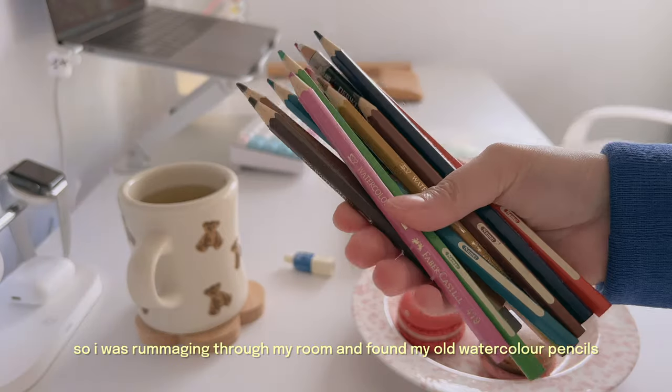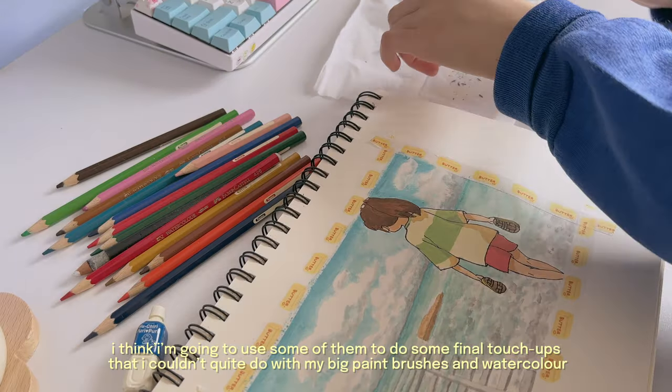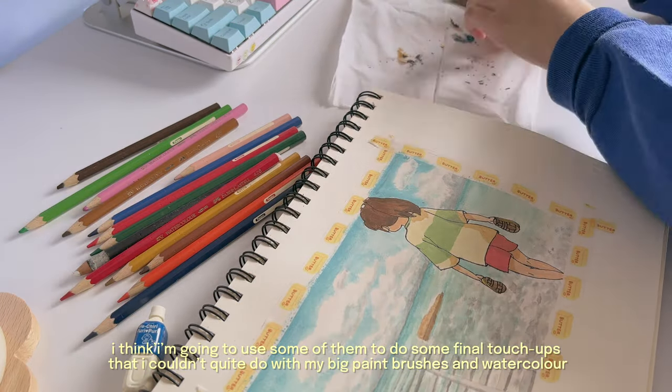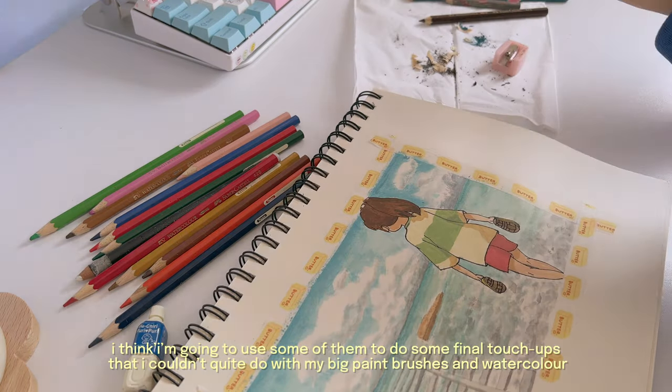So I was rummaging through my room today and found my old watercolor pencils. I think I'm going to use some of them to do some of the final touch-ups that I couldn't quite do with my big paintbrushes and watercolor.